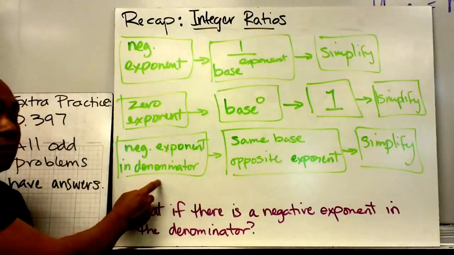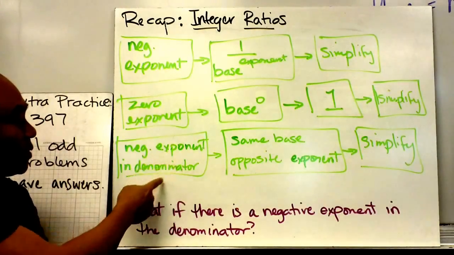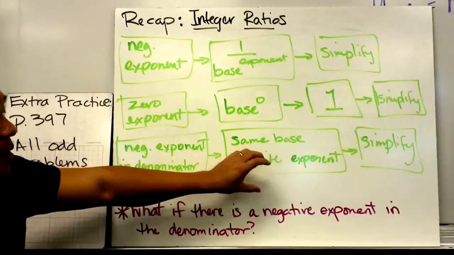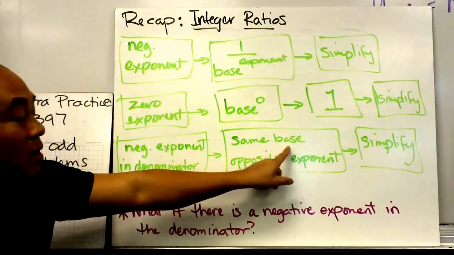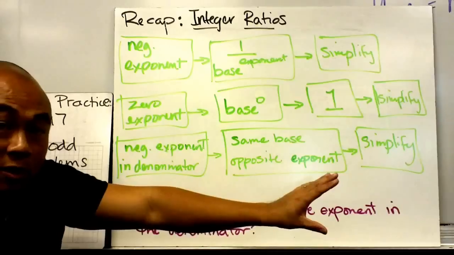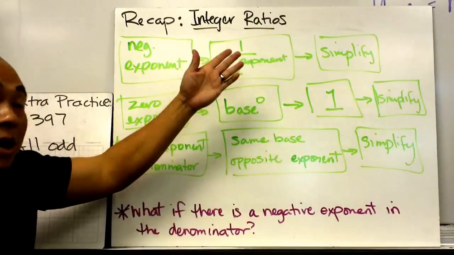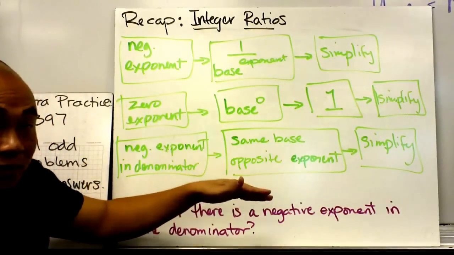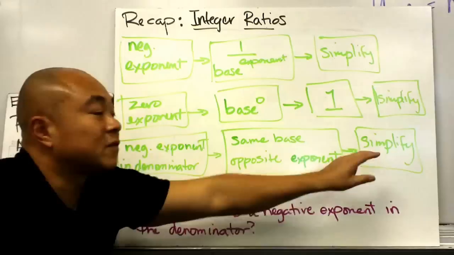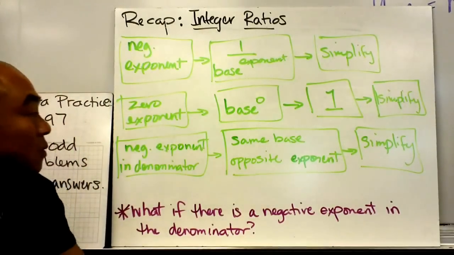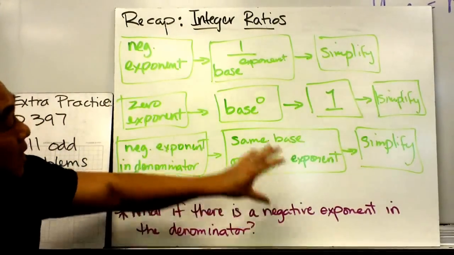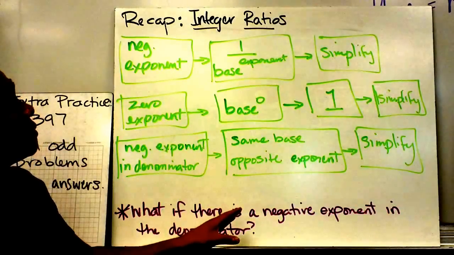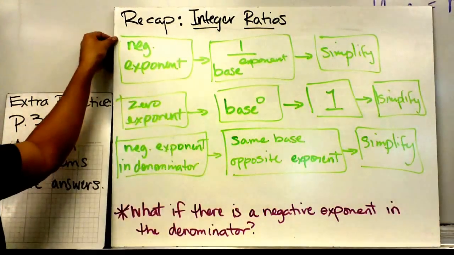Now, the new thing that we're going to really take on is when you have a negative exponent in that denominator area. So what happens is that denominator area becomes the same base. So like what we had learned in the previous slide, same base, you just flip it up, and then it has the opposite exponent, which means if it was a negative on the bottom, it's now a positive on the top. And then after that, you're going to go ahead and simplify as well. Okay? So judging from the previous slide and this slide, what if there is a negative exponent in the denominator? You should know how to work on it from that point.